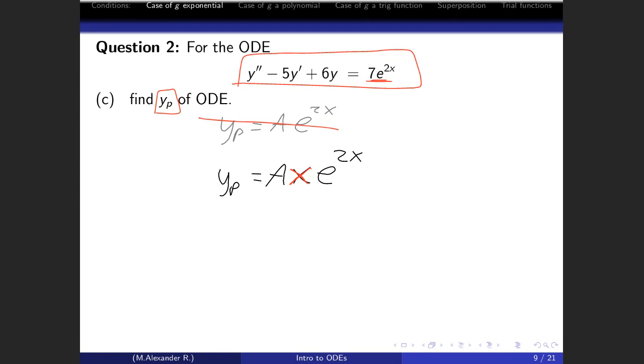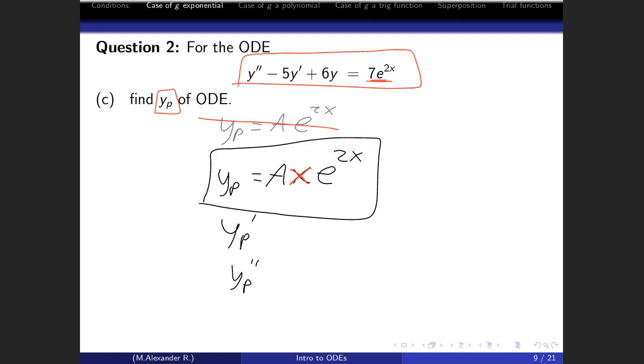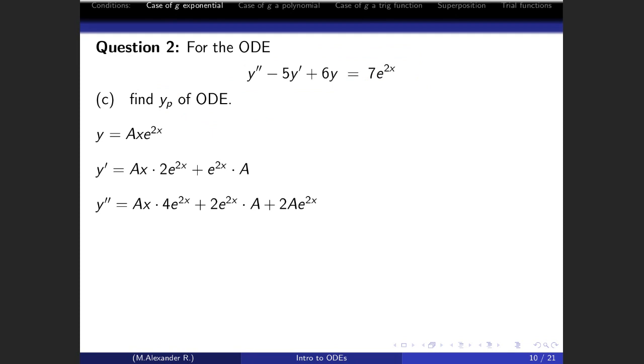Remember that now that we are making this guess, we want to plug in the first derivative and also the second derivative into the differential equation, and then we are trying to figure out what the a is. Because it takes a while to write down the derivatives, I've done that already. We have to do the product rule. Here's my first function and here's my second function. First function multiplied by the derivative of the second function, plus the second function times the derivative of the first function. So that's my first derivative.